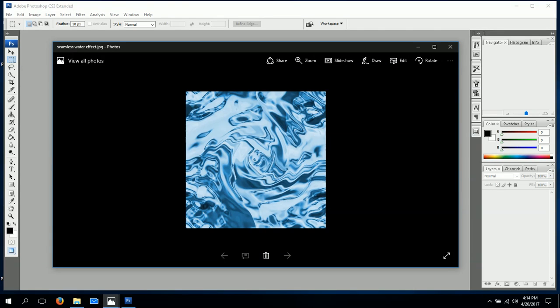So, welcome back. We are taking the next step in our Photoshop adventures today, digging into some of the special effects that it has for us. And hopefully by the time this tutorial is done, you're going to have something similar to this. You can call it a water effect, or molten metal, or anything that kind of looks liquid. And in this case, it's very shiny, so maybe it looks a little bit more metallic in nature. But depending on how we adjust the filters, it could look anywhere from this to something very soft and fuzzy. This one has some little hard edges. So that's kind of where we're going today. Let's see what we can figure out.